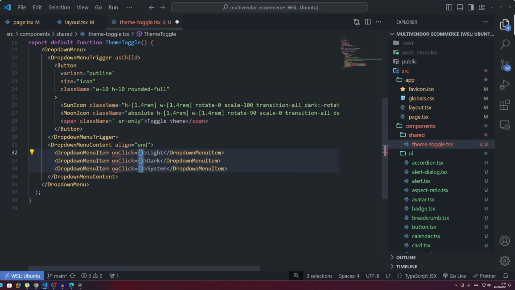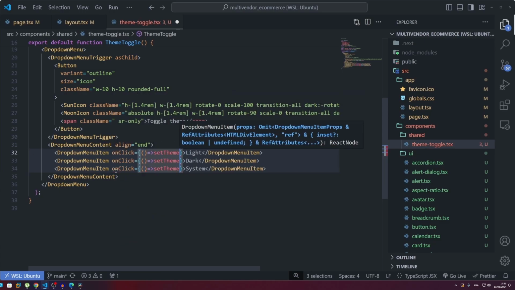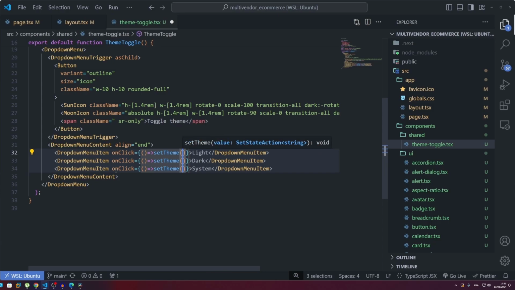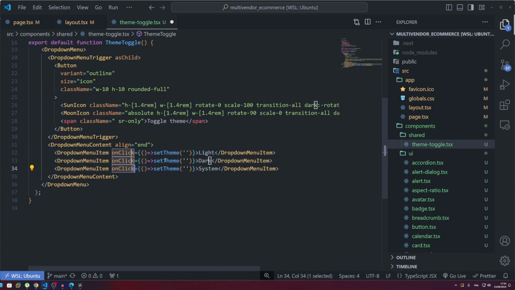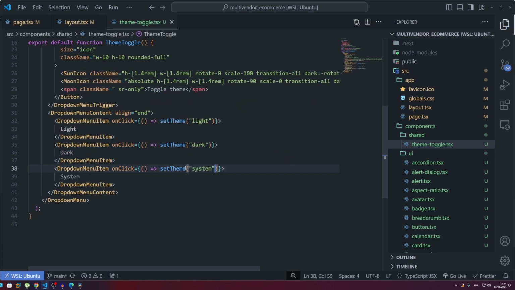So when I click any of these ones, I'm just gonna call the setTheme function, and it takes whatever property you pass it. So for this first one, it's gonna be light, like this. Then for the second one, it's gonna be dark, and then the last one is gonna be system. Okay, so now we have added the functionality.